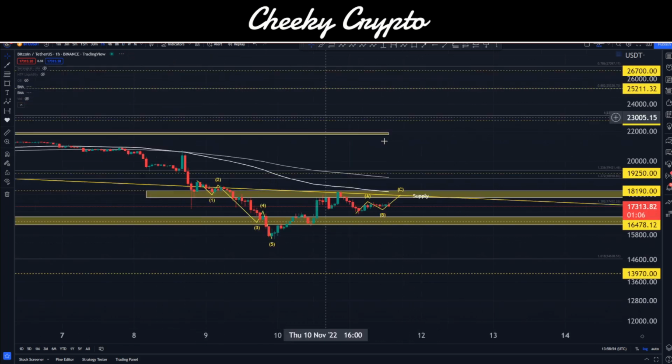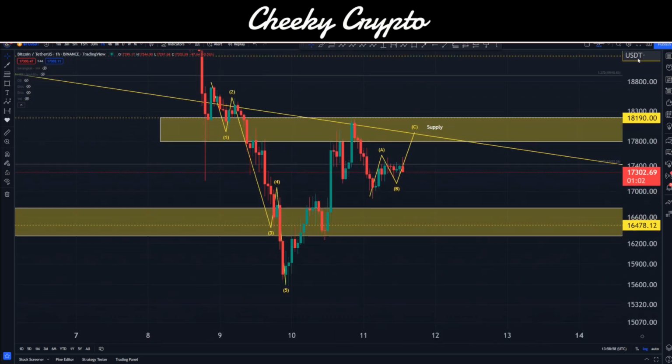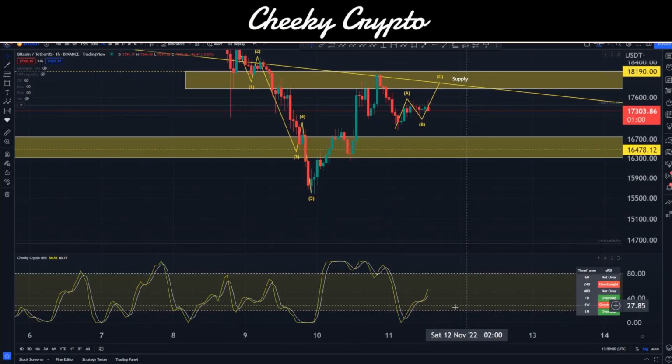Now, if I bring this back down to our hourly here, I'll remove our EMAs, even though we're still below those on the hourly. If I bring up our stochastics, you can see that we're overbought on the 4-hour. We're moving up to the overbought area here on our hourly chart. You can see we're still getting a lot of volatility. There's a lot of resistance right in here as well, guys.